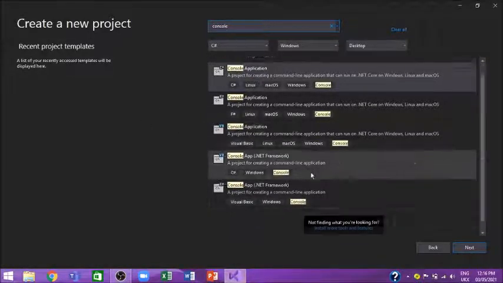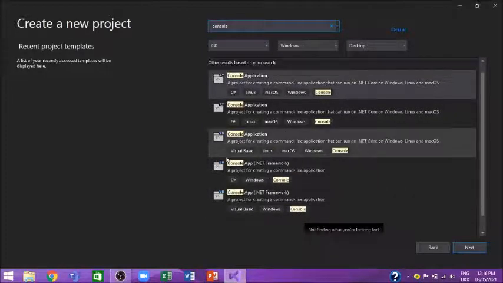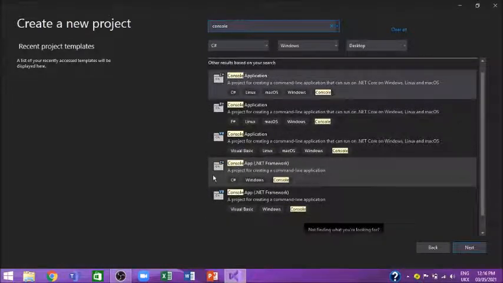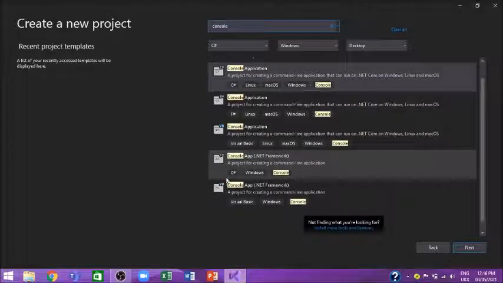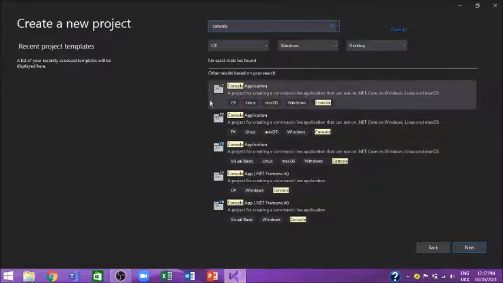These are earlier versions. This is an earlier C Sharp version. It ran on the Windows operating system, but our new version runs on Windows, Mac OS, and Linux.